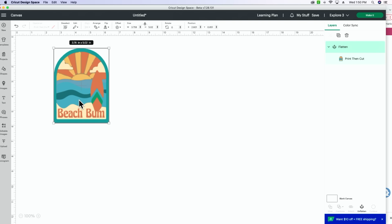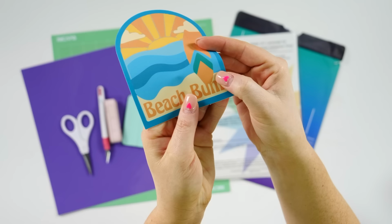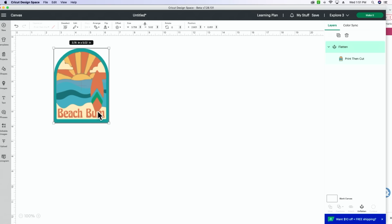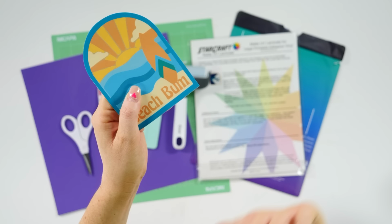A lot of our PNGs, well, all of them, are hand drawn. So sometimes whenever you pull in PNGs, there will be little tiny gaps. Let me see if y'all can see this. Sadie, tell me if this is in focus. Can you all see right here? There's a little cut. Sometimes on hand-drawn images, mainly because it's an illustration, not like an SVG where there are definite lines, there may be tiny little gaps. And on this particular PNG, there is. So if you go to cut this out, it will try to cut a little nick there and a little nick there. It's just the tiniest. You can't even hardly see it, you guys.